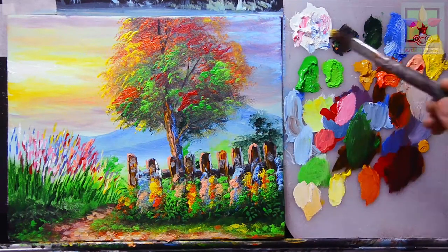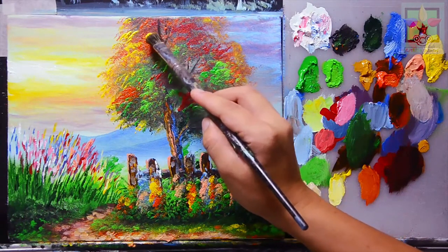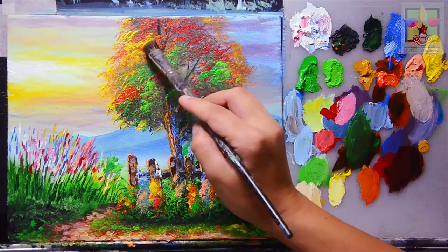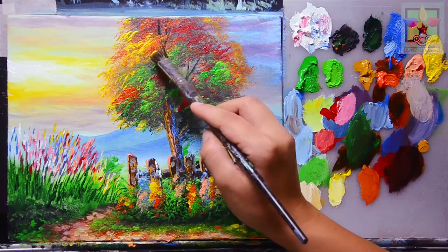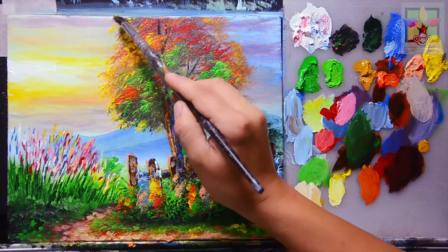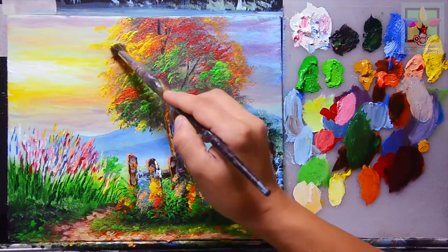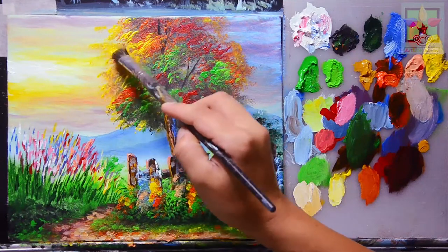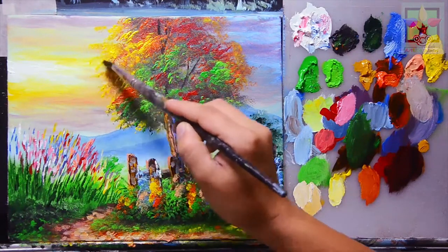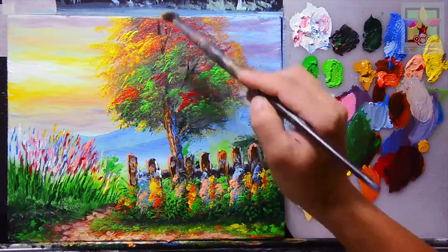Then the yellow color, I'm going to add also the yellow color here, just add small yellow color. Also this one, the yellow color. Go into the upper portion. There, that's very nice now.